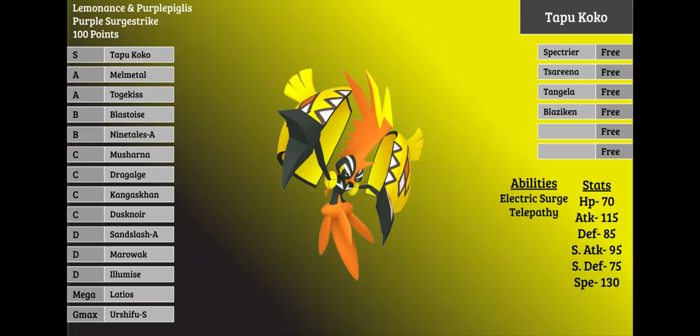Base 130 speed. I felt like we needed something fast because currently we're kind of relying on Latios, Spectrier, Blaziken, and Urshifu to be fast. But Tapu Koko's got base 130 speed. That's a good speed tier. 115 attack, good. With Brave Bird, good. 95 special attack with terrain, good. Sounds like really good Thunderbolts to me. I'm really happy with this pick. I like Tapu Koko. I think it's got a brilliant design, and I am really excited to see what it can do this season.